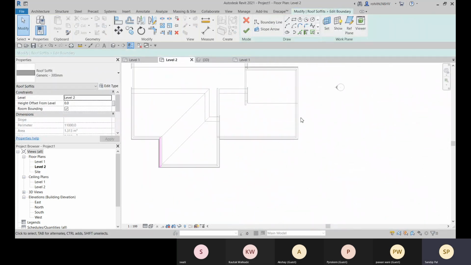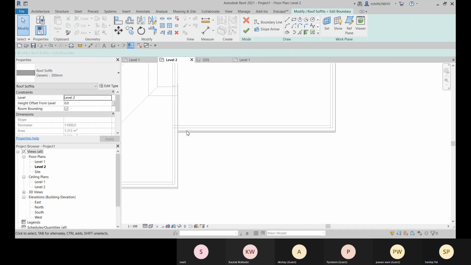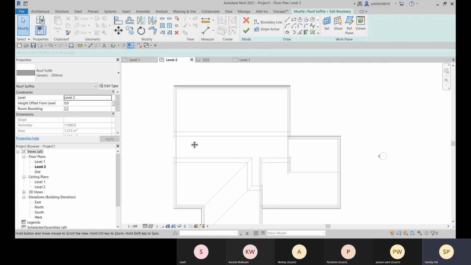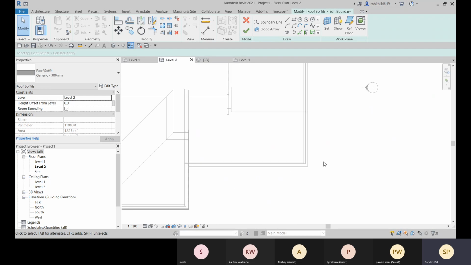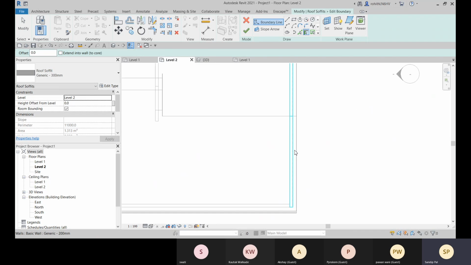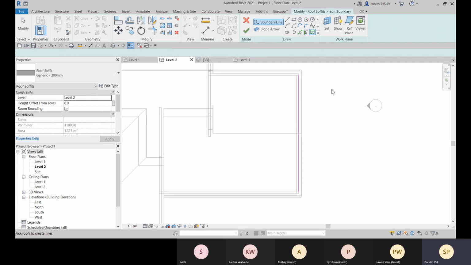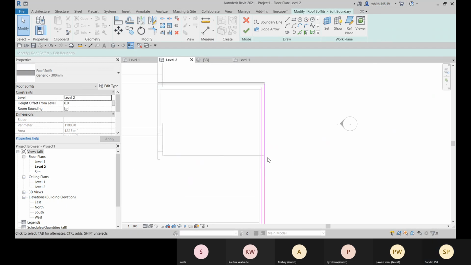I need to create it on this side. We will create it throughout all the edges, but I'm just showing you from the front. Let's pick the outside of our wall and then go for it. This will overlap, so we will just delete all these lines.